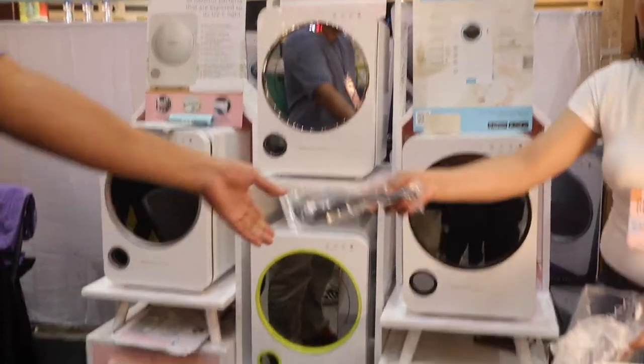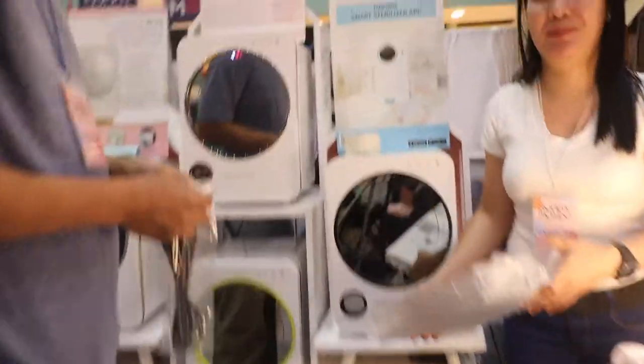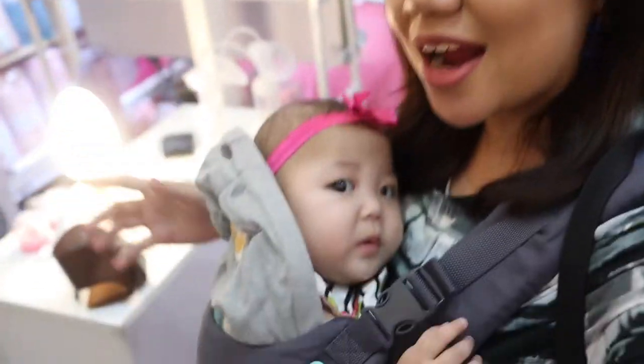This is it, guys. This is our Haenim Smart. Haenim. Haenim. Come on, girls. Guys, this is the Haenim Smart UV Sterilizer that I'm getting.